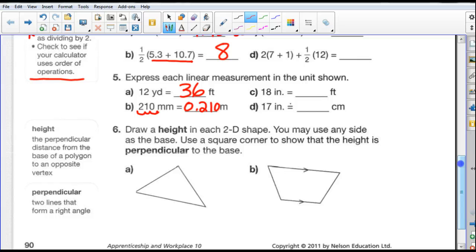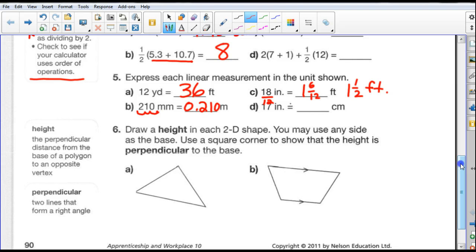18 inches equals how many feet? Well, we know there's 12 inches in a foot. So we can just take 18 divided by 12 and we can get a decimal. Or we can say it's 1 foot and 6 remaining 12ths of a foot. Well, we know the fraction 6 over 12 is the same as a half. So we could actually say that 18 inches is the same as 1.5 feet.